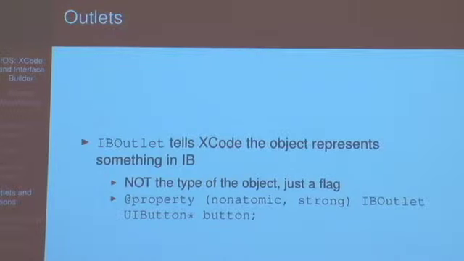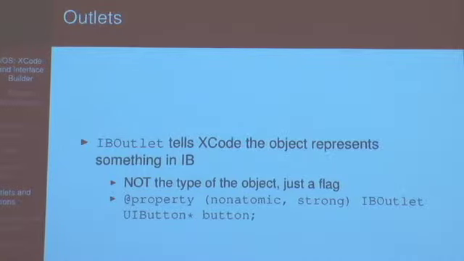So in my .h file, I'd want to have something like this. I'm going to create a new property, again nonatomic because we're not dealing with multi-threads, and then strong, because this is just the keyword that we're going to want to use for all of our IBOutlets. This basically says to the memory, just make sure that you don't accidentally deallocate this button. I'm going to be using this button because I've just declared it right here. So then there's the IBOutlet, and then after that is going to be the type. It's always going to be a pointer, so it's just a pointer to a button.